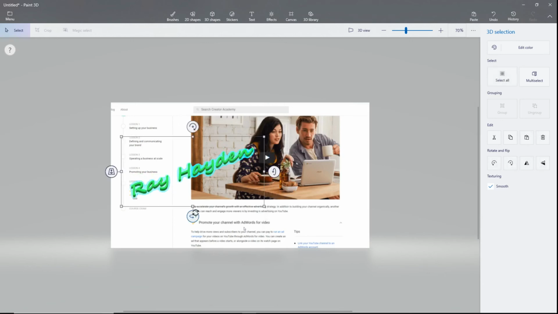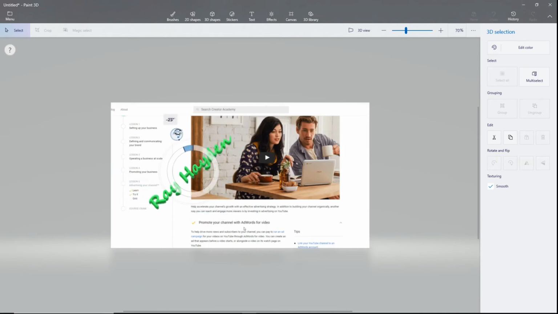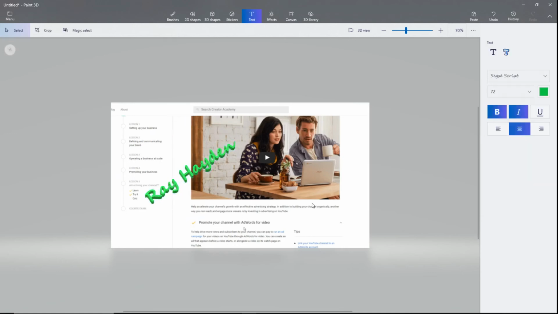Let's see here. Maybe I don't like that so much. I'll just turn it this way. There we go. Right, and so you can have fun with this. Do whatever you want with it, however you want. There we go. So there you go. Now there's a three-dimensional text right there on my screen, and you can write whatever you want on there. You can put your title in there, get some attention to your videos that way.